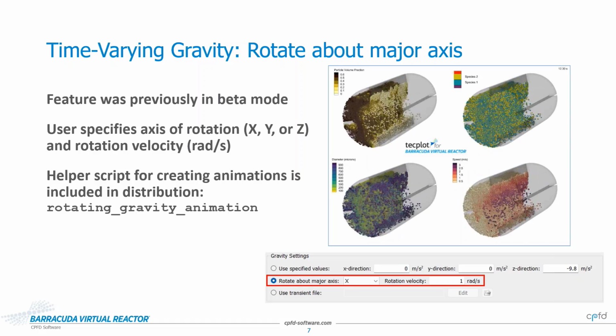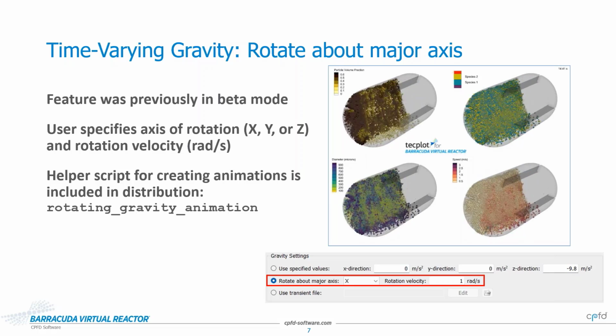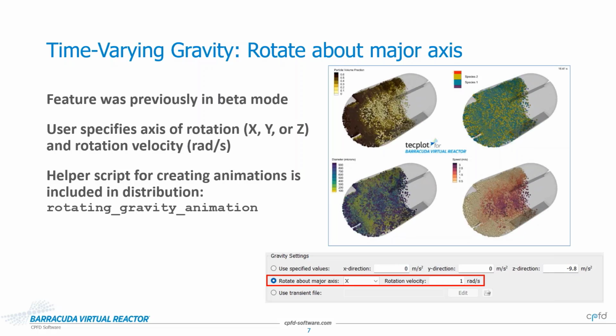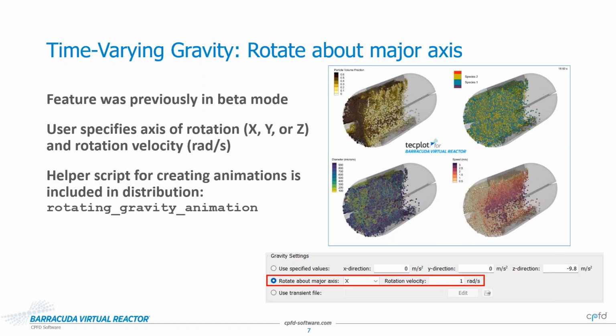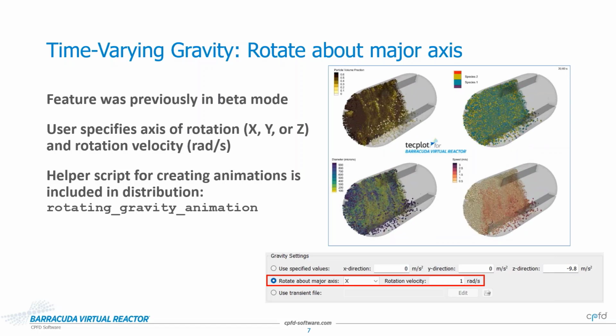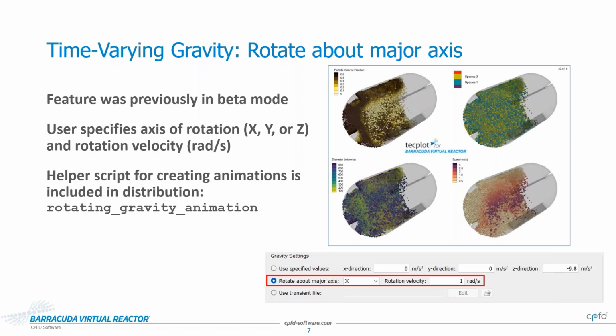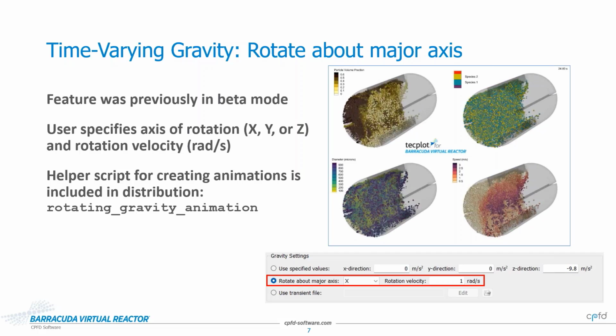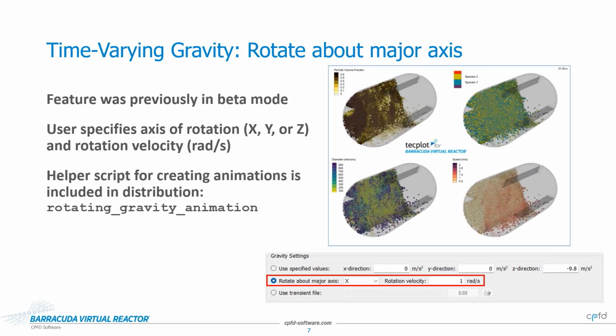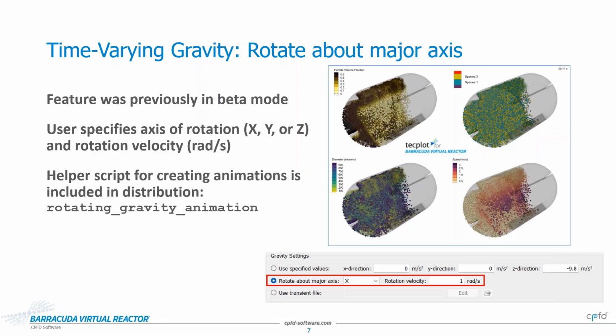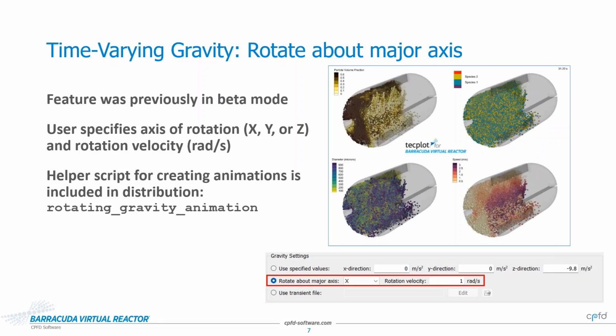However, it does have a couple of limitations, and so our recommendation is that you would not use this for very fast rotations, but rather slowly rotating drums as we're seeing here, right? It doesn't have centrifugal forces or things like that that might be necessary for really fast rotational velocities.